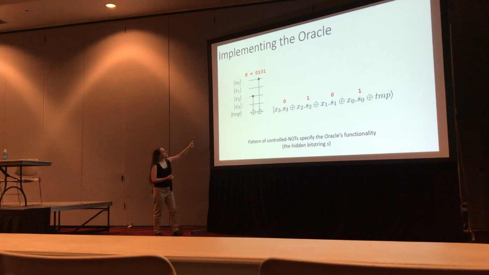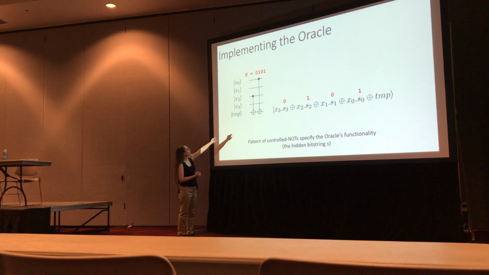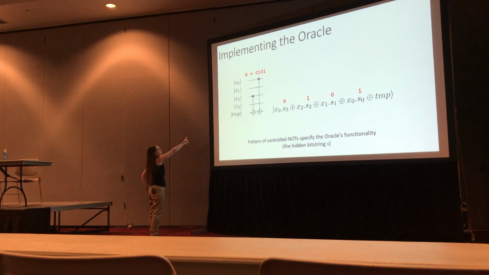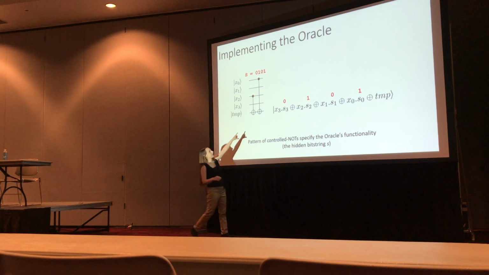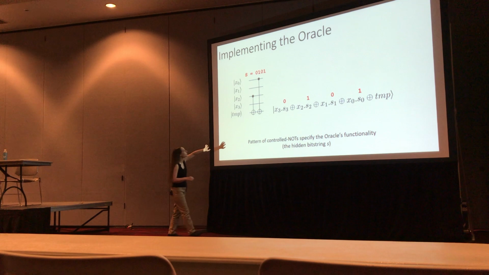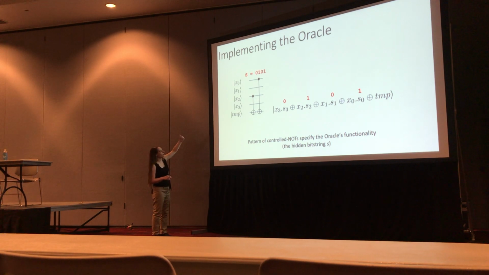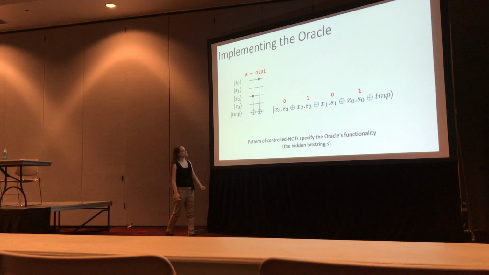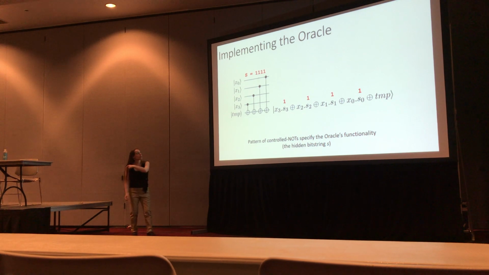So what I can do is I do my C naught. These connections are hard-coded, so they end up doing what would have been like the multiplication and the C naught, and then we calculate the output. So if the secret string is 0, 1, 0, 1, then in the 2 places where it's a 1, I connect the C naught. Okay? Do the next one. And then if the secret string is all 1s, then I'm going to connect all of them. Okay? Let's see what this does in the quantum operation.